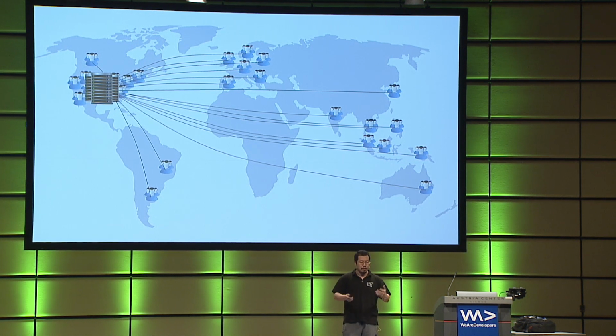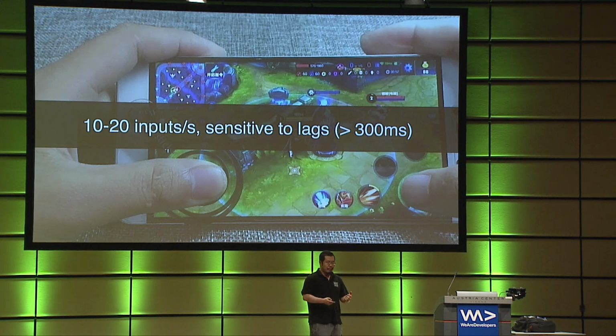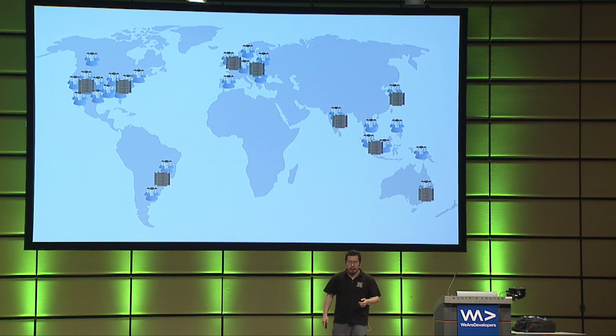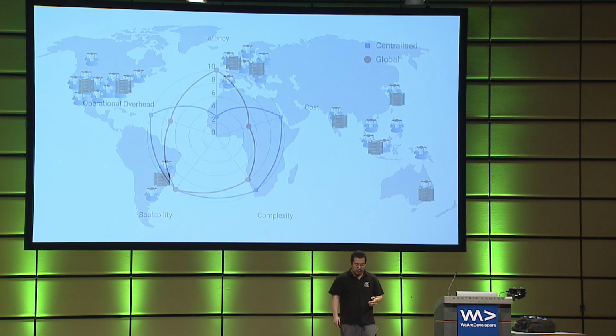And that works well enough for most applications, because even though you want your app to be fast, to be responsive, you don't have that strict requirement in terms of latency. Something up to, say, a 95th percentile of, say, 1 second is probably good enough for most people. But when you're talking about a mobile game where you're going to be sending lots and lots of small inputs very frequently and you're very sensitive to lag, this approach is just not going to work. So like most people in this space, we decided that we have to have infrastructure all around the world so that we can be as close to our players as possible.